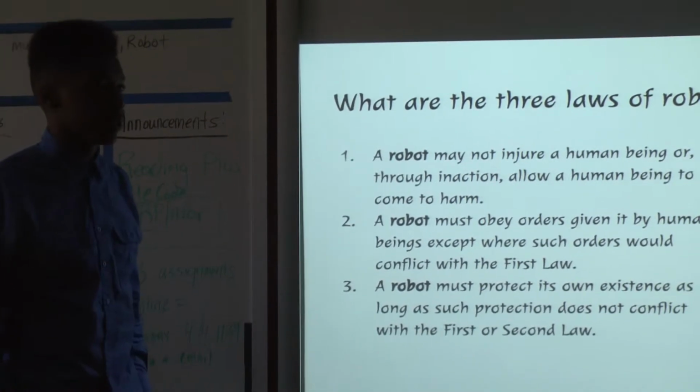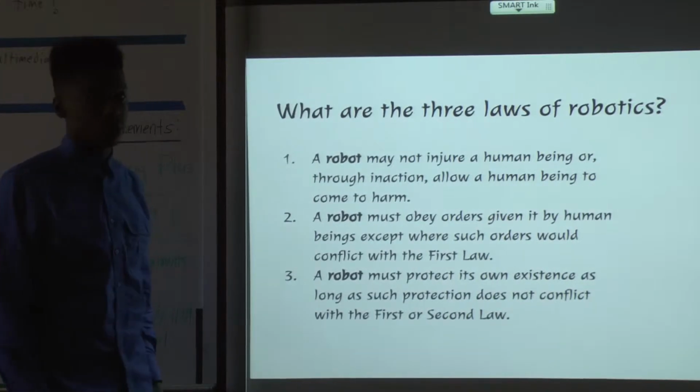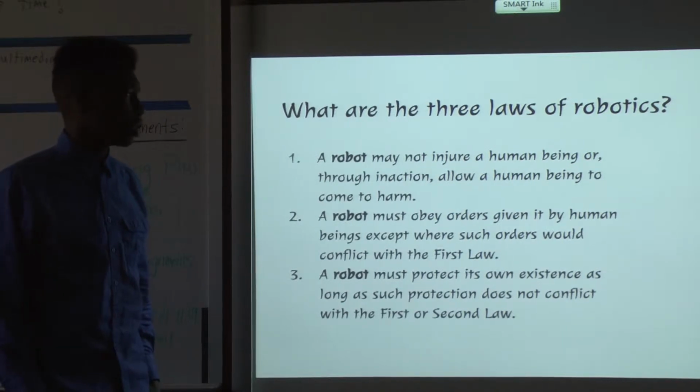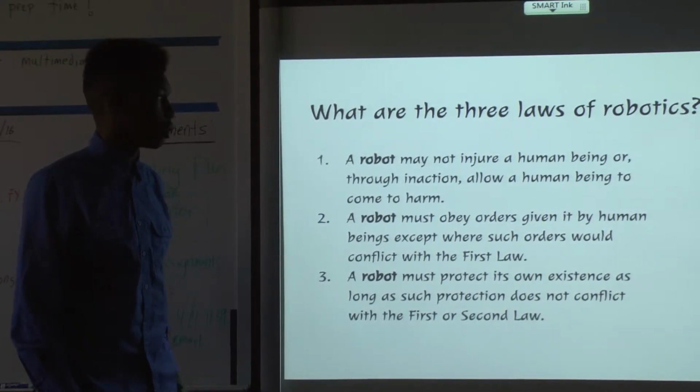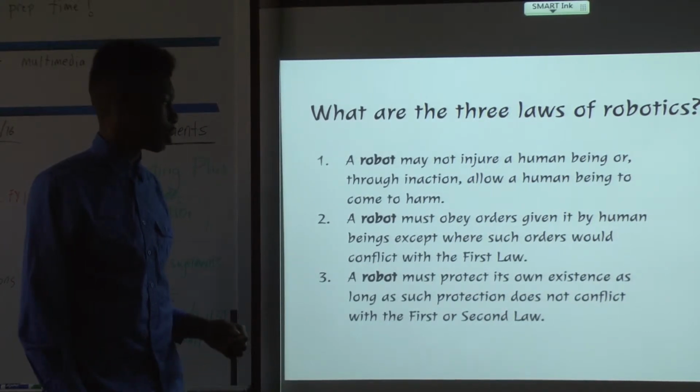And this first question basically has to revolve around the three laws of robotics and how they can connect with human laws and how we can add our own law to the three laws of robotics by Isaac Asimov.